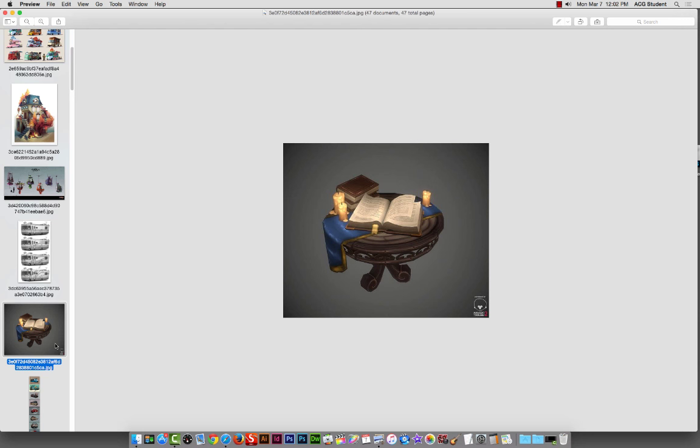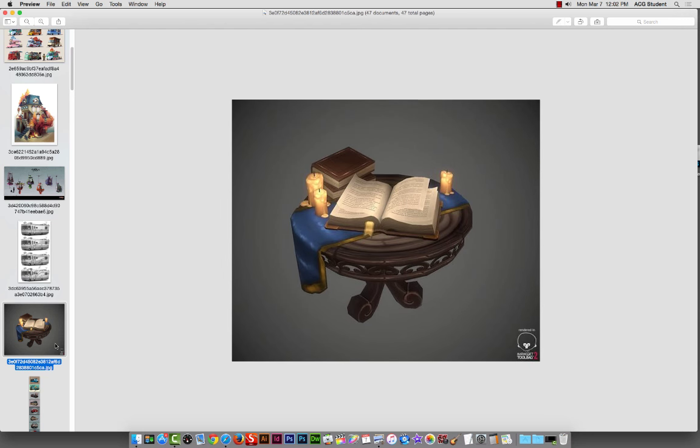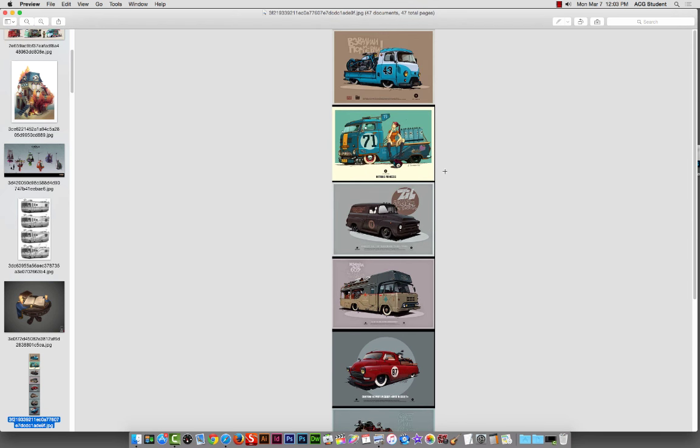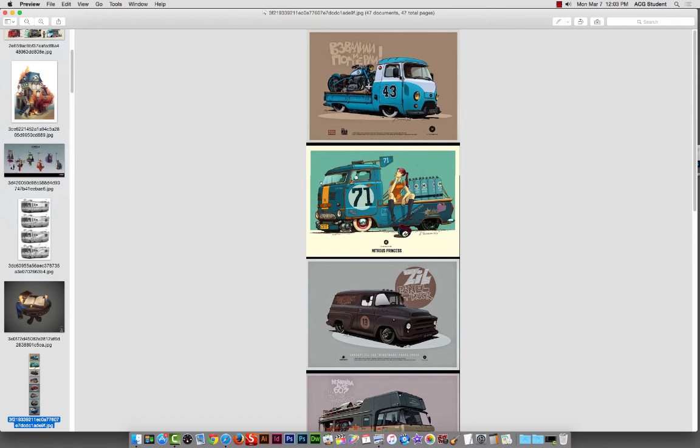Another 3D prop, just really simple. It's just a table that was done, but you could tell it's 3D because it has these hard line edges. So that means it was like a low res model that somebody painted over. It could have ended up being rendered too, but somebody had to paint this and indicate what the candles would look like and the cloth and the shine and all that type of stuff. All right. These are some more great examples, different vehicle props that I came across. Very nicely done. Okay.